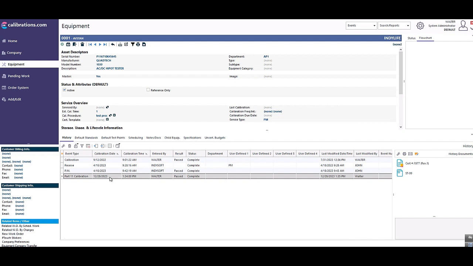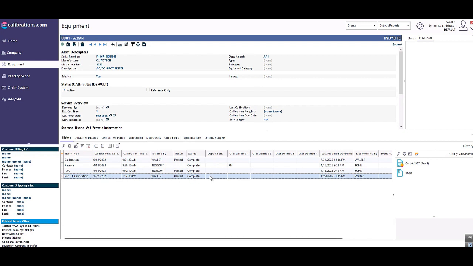You go to your equipment view, go to your history tab, and highlight an event that you'd like to show in the preview to see how you're building your certificate. In this case, I explained to you that we built a Part 11 calibration event, building in those sign-offs.